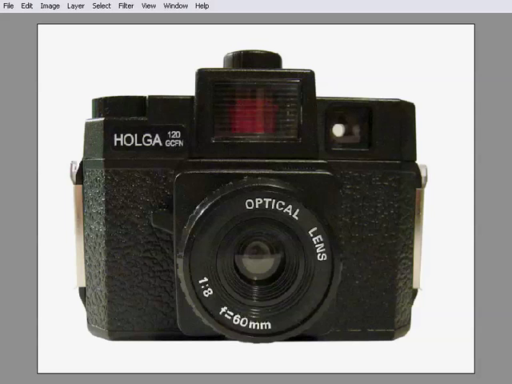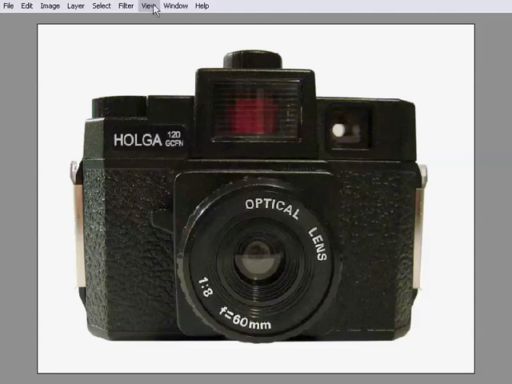I think it originally came out of China, and it was originally meant to be a cheap camera for people to take snaps of their family or whatever, and it's extremely cheaply made. It's got no interlock between the shutter and the film wind on, so you can do multiple exposures on these cameras simply by pressing the shutter more than once and not winding the film on in between.